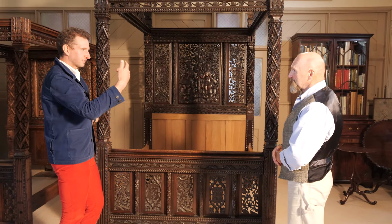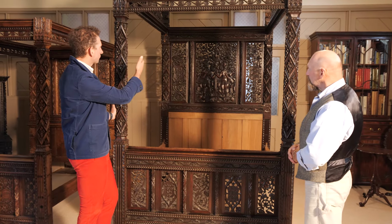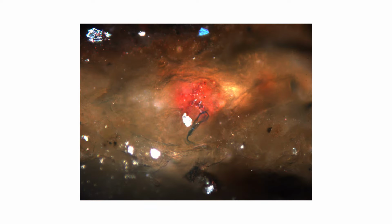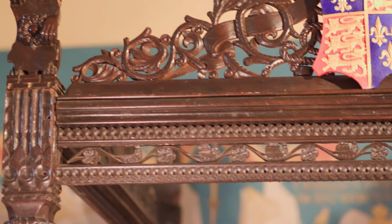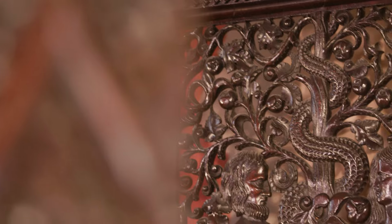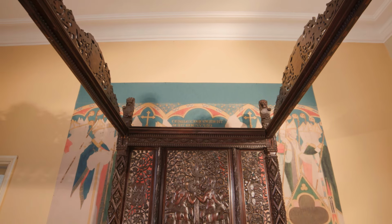And we can see that medieval paint, and it's medieval in preparation and layering. Absolutely. In fragments left on the bed. On the headboard, on the footboard, and on the surviving crestings and on the lions. That paint scheme is there. It's sort of ubiquitous throughout the bed. And that tallies with the dendrochronology, which tells us that this bed was principally made, 13 pieces of it all coming from the same tree. So this is not something that's been cobbled up. This was a bespoke piece of furniture made for a very specific occasion and a very specific place in the heart of Westminster.